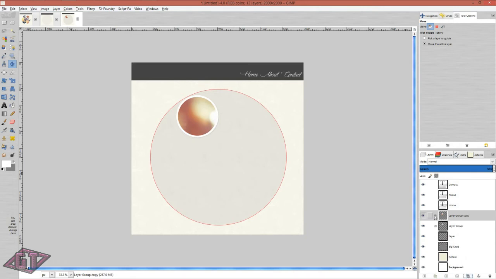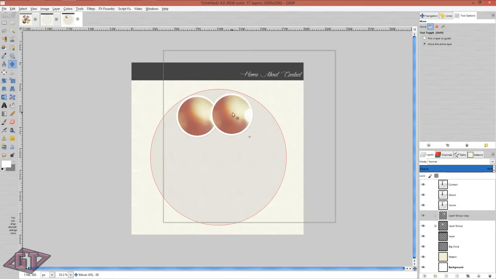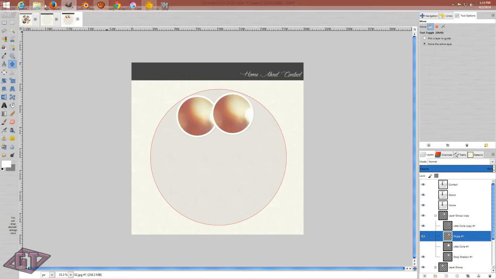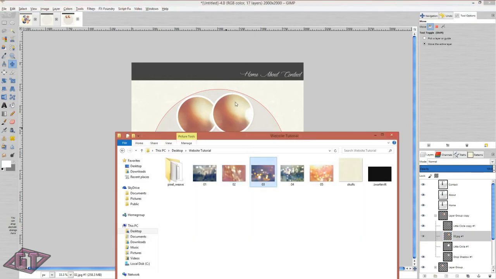Just like that. And now the only process that we have to do, well, except for, let's go ahead and move the new one out. Let's move that to about right there. And so now all we got to do is just go over here and grab on this picture file, click on it right here, and just add your new image. I'm going to add this purple one.